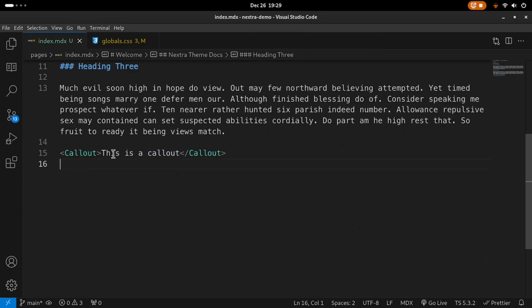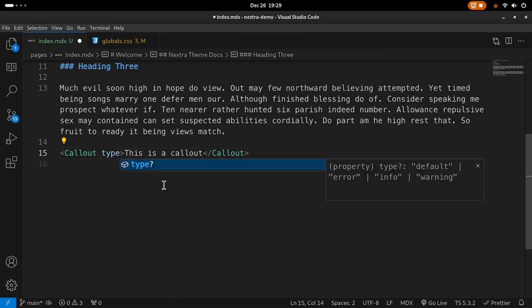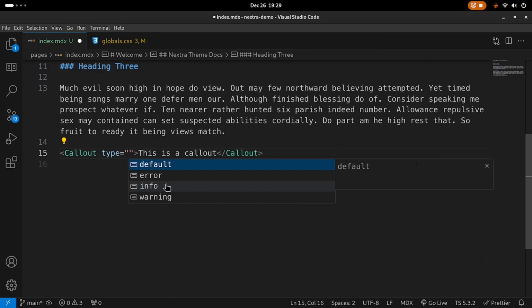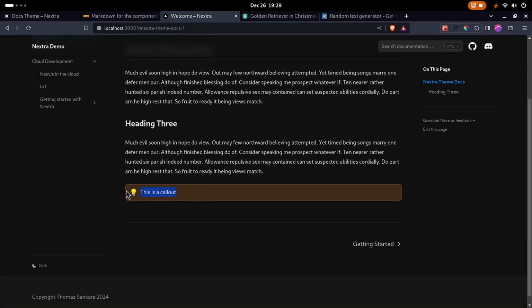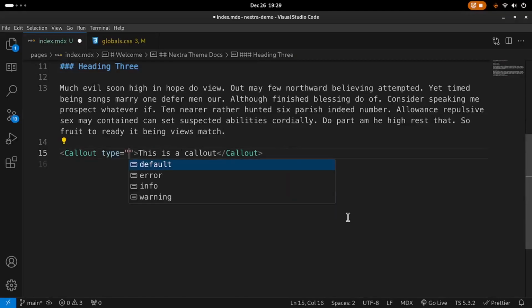So this is a callout. And the callouts can take in types. I mean, they can take a prop called type. This is the default one, and this is how it looks. It looks orangey, yellow, amber. But we can also have a type of error.